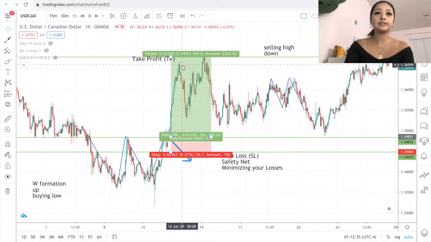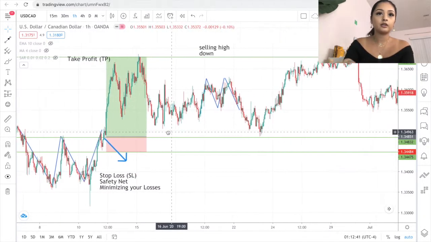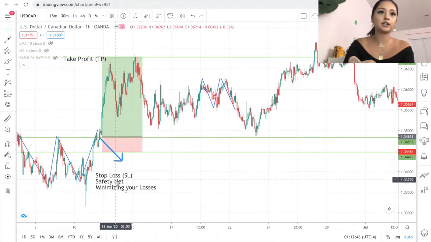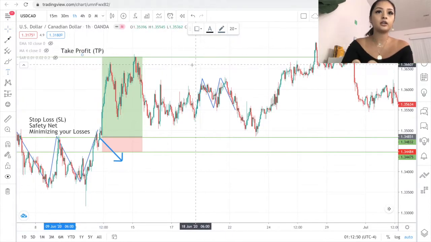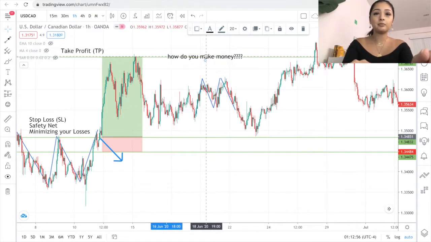Okay, guys, I'm going to describe how you actually make money off of these positions, or potentially lose money. So let's bring this down and move this to the side. Let me delete this because I don't want that in the way. I'm going to put that here and put this up here, and I'm going to go over how you actually make money. How do you make money?